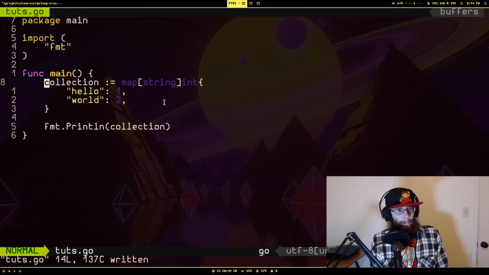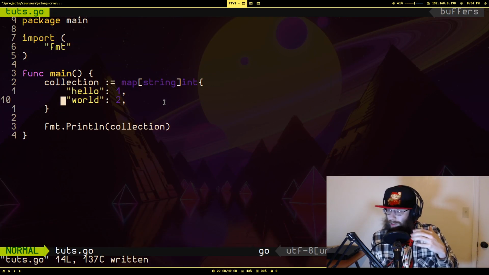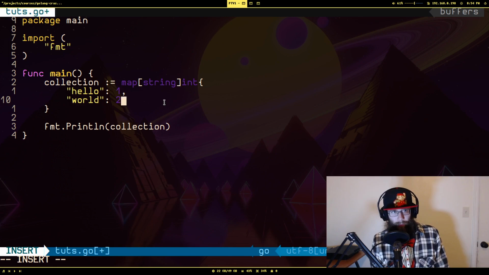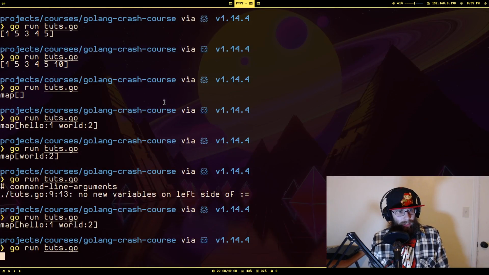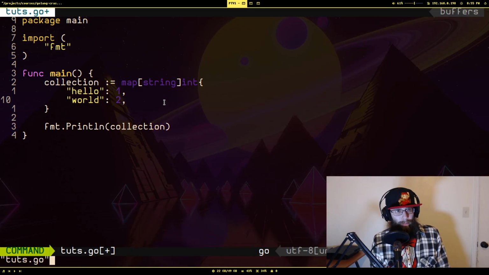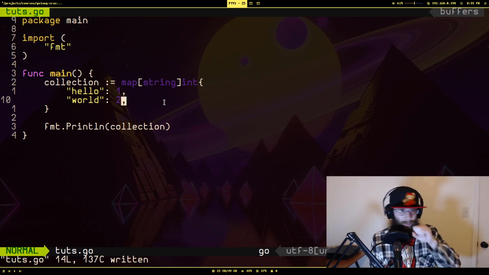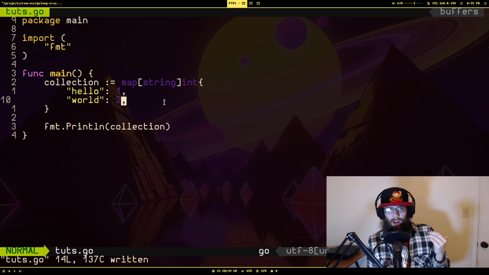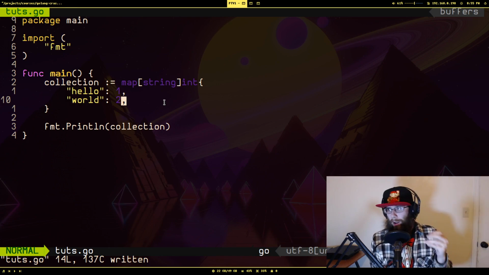Okay, that still works. So here's a little quirk that's interesting with Go. If you're defining initial values in multiple lines like this, it actually makes you leave a trailing comma at the end, in case you were to put more values afterwards. See, if I actually do this and I run this, it's going to complain: unexpected new line, comma, or curly braces. So it makes you do that whenever you're defining stuff on multiple lines, which is just a little quirk that Go does. Okay, so you can store single values, a list of values, and a map of values.